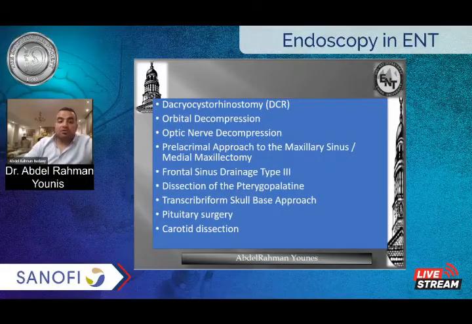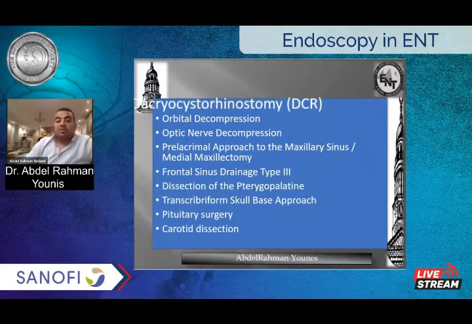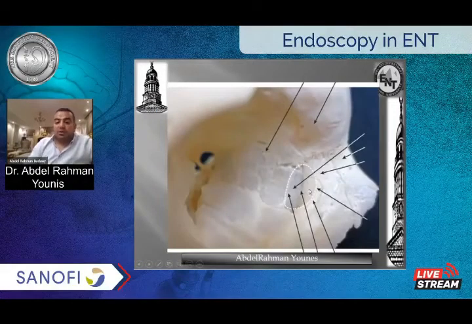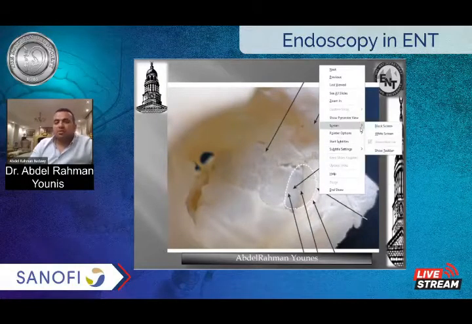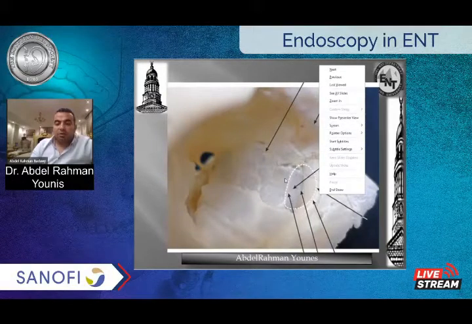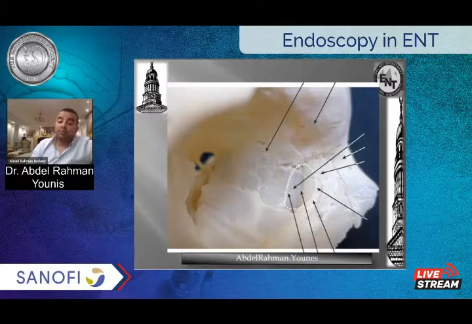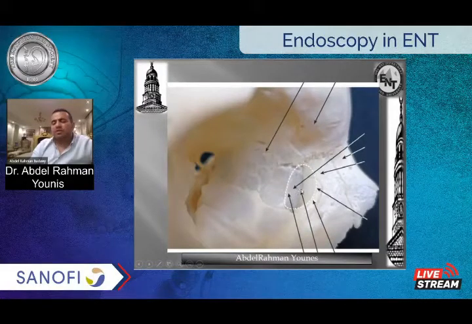First of all, we're going to start with the DCR. The lacrimal fossa is located between a strong bone anteriorly, the frontal process of the maxilla, which is about 3 to 4 millimeters, while posteriorly it's the thin lacrimal bone, which is about 1.1 millimeters. This is important because we try to get into the lacrimal bone first, then enlarge anteriorly to the strong bone. It's about 16 millimeters in length and varies in width from 8 to 10 millimeters.